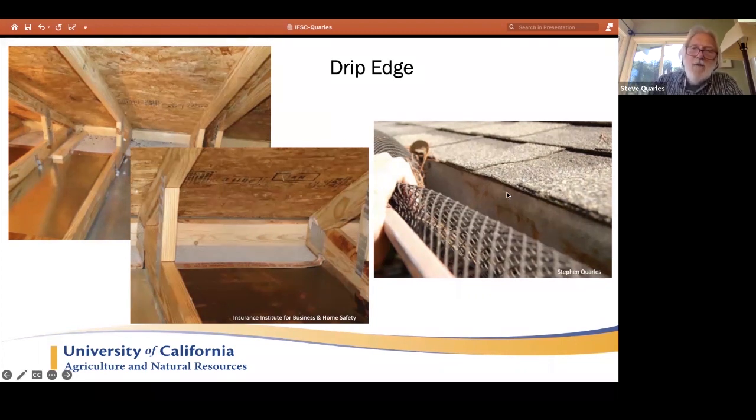This protects that edge where, on the left-hand pictures, you can see the roof sheathing coming down and then meeting a vertical fascia board. There's a gap in these areas between the sheathing and the fascia, and embers can enter and flames can do the same. The upper left-hand picture is without the metal flashing, the drip edge. And you see these dark things are the embers that entered into the soffitted eave construction in this case.